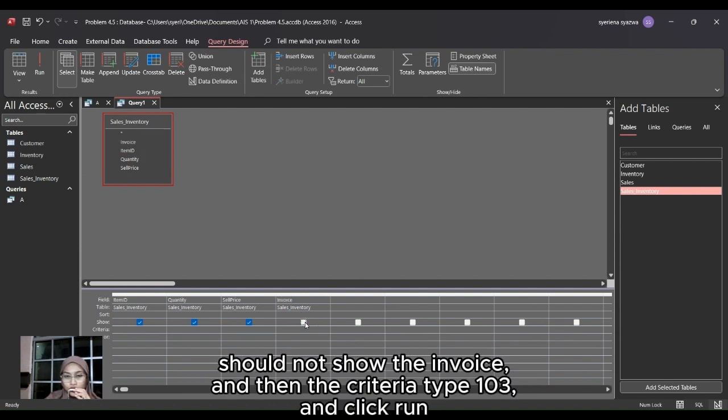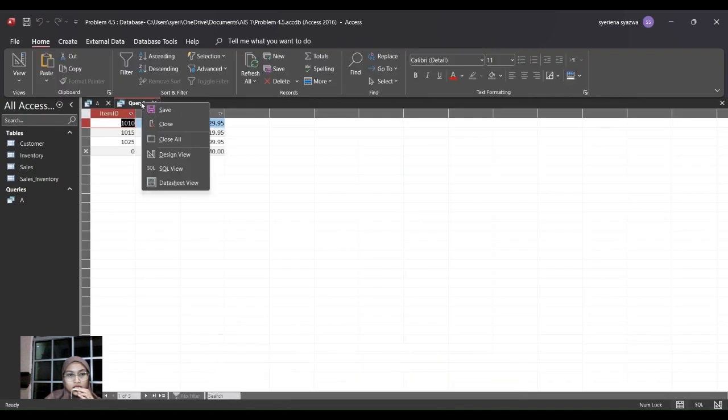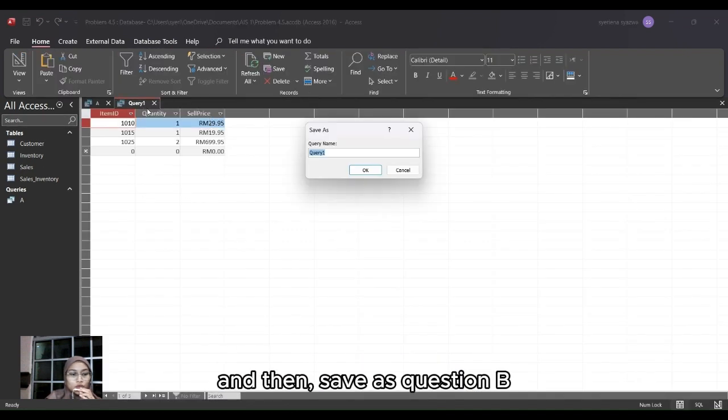Invoice we should not show, but in the criteria we type 103 because the question asks for 103. Then we click run. Later we save as question B.